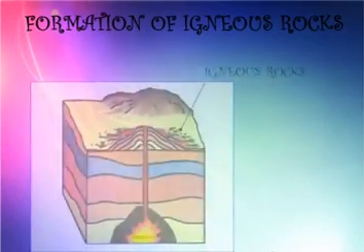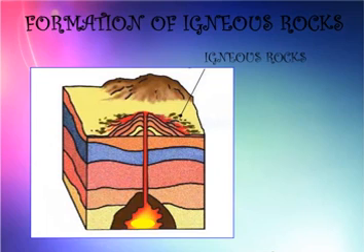As in class 4, you have learned that the earth's core is made up of molten rocks. When these molten rocks flow out from the Earth's interior to the surface, when a volcano erupts, these rocks cool down and solidify to form igneous rocks. Solidify means to become hard or solid.